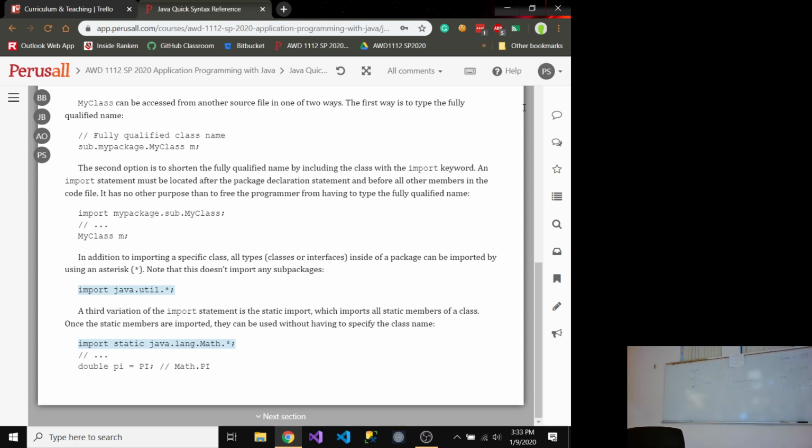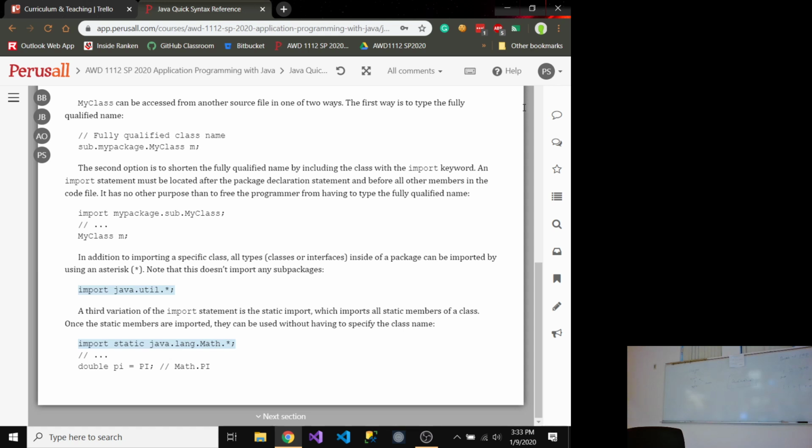So when you take in an entire package, you've just added another 100 names that you can't use, because java.util is pretty big. Now every single one of those names, if you have a class or a variable or a method by that same name, is a problem. So avoid that.